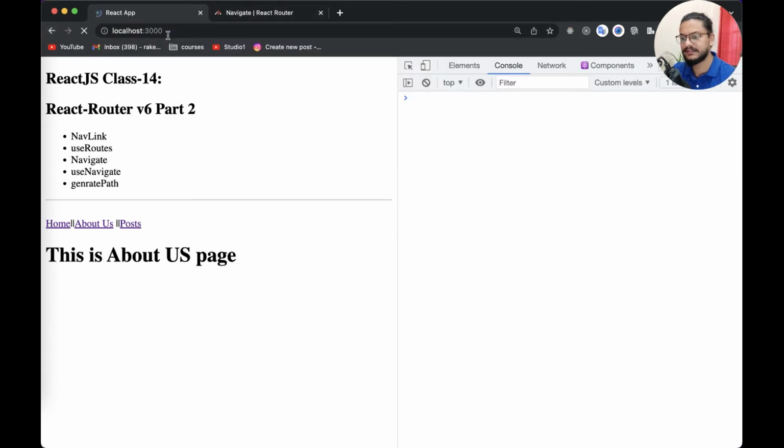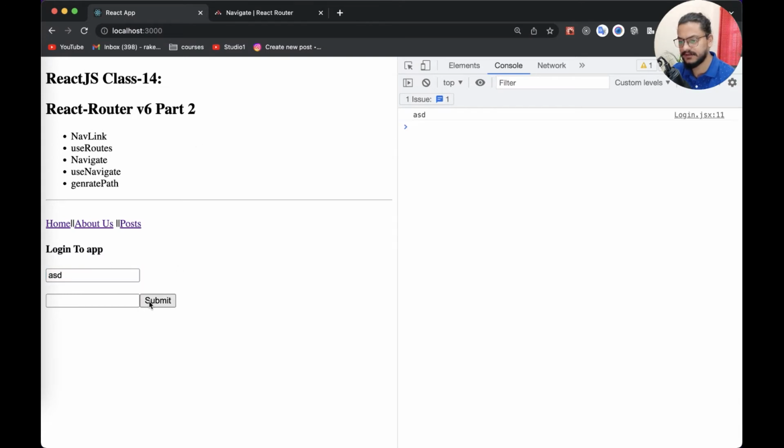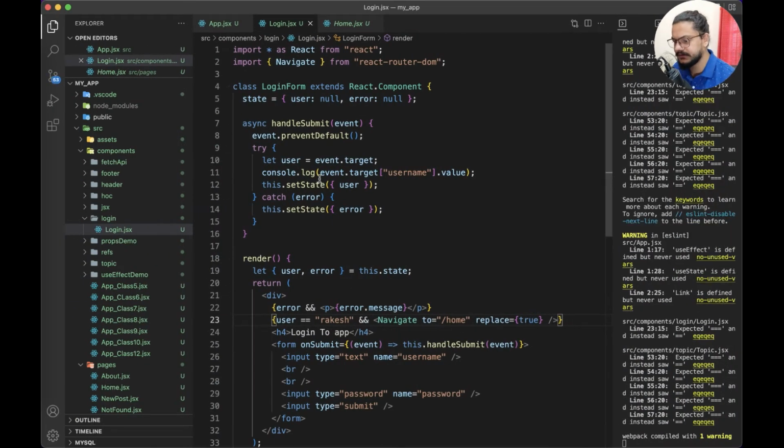So if I come back, you can create a couple of things. If user is something else, it will not even navigate to that home page. Now if you click, it is not going anywhere. If I say Rakesh and hit enter, the problem here is we are not setting that to value, because previously we were just setting the target.